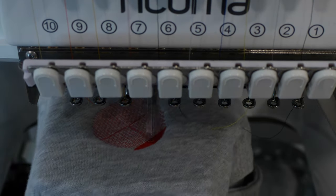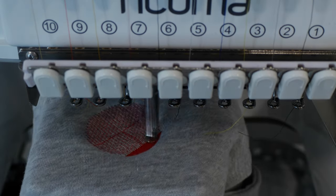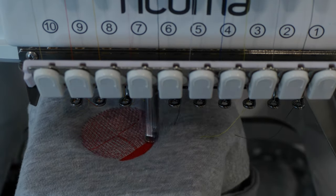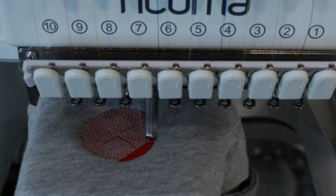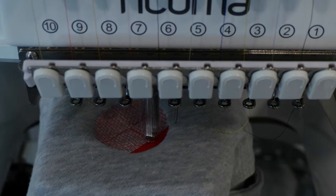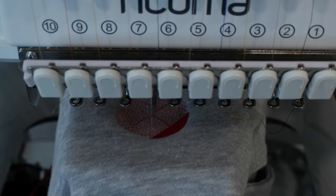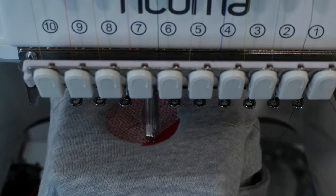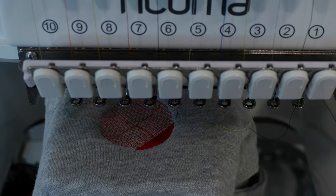So with that being said, I'm gonna tell you what this machine is good for and why. You guys know I like to do small patches and stuff like that. I like to do a lot of that stuff because, I mean, that's what you see when people are customizing their merch, right? And sometimes you see people with the large chest logos and stuff like that. And the machine is good for that.